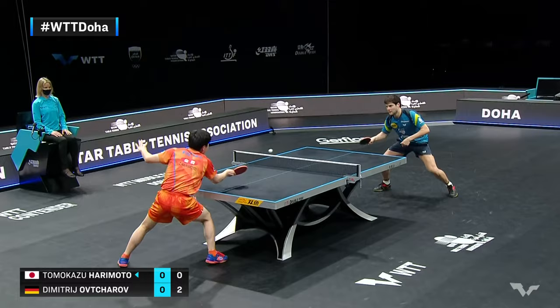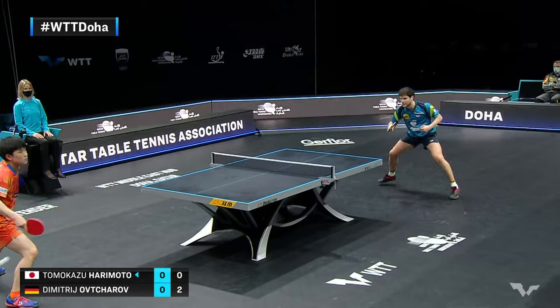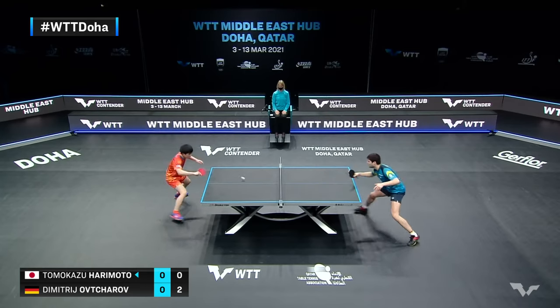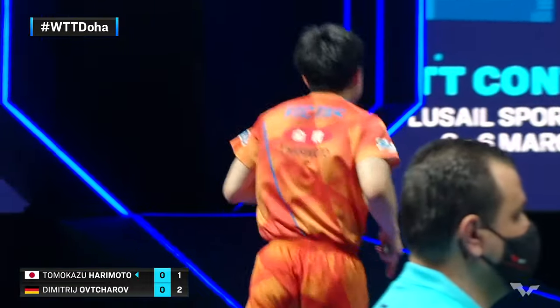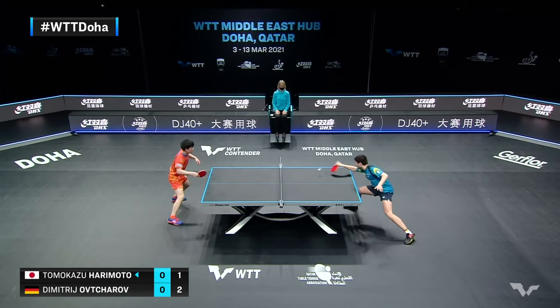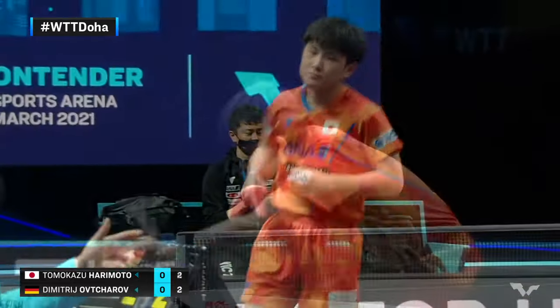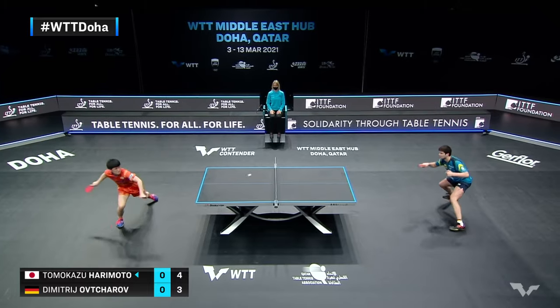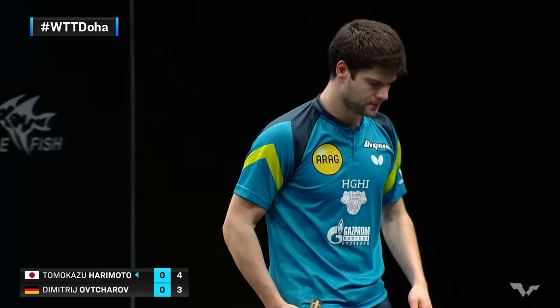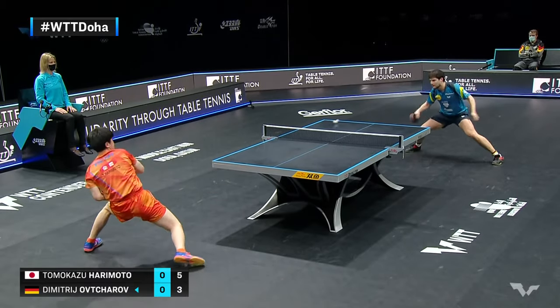Oh, that's easy, isn't it? Early on, an early sighter from Dima. Aggressive push from Harimoto. What a great forehand from Harimoto. Another good opener from Ovtcharov, but Harimoto counters it on the forehand.